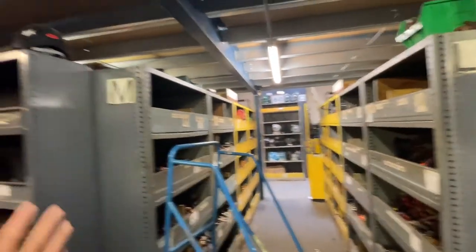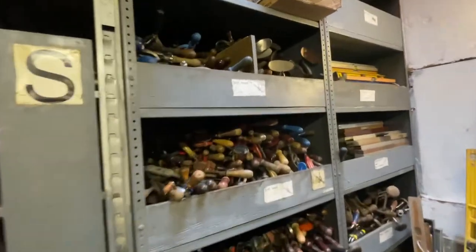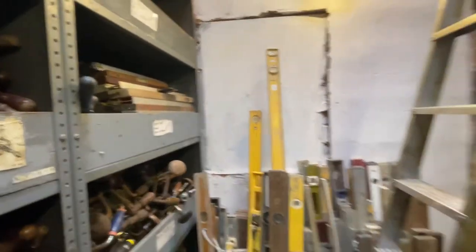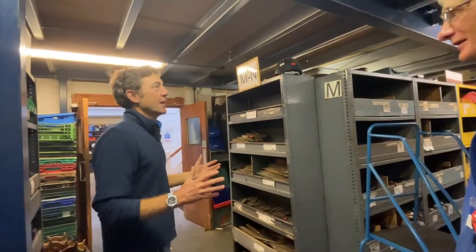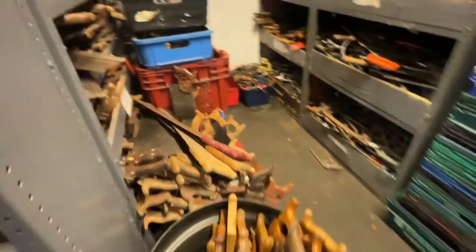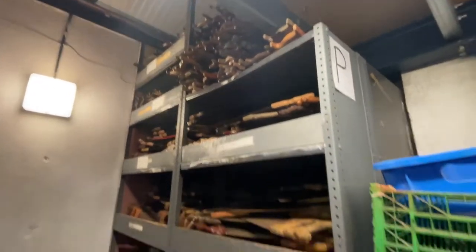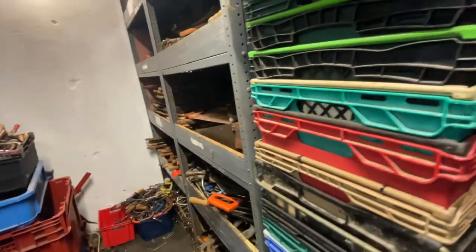That's our warehousing system — it's a constant battle to keep it tidy. Hand drills, press drills — coming out of our ears really. My problem isn't whether we've got enough tools; it's where am I going to put all these tools. We have an excess of most tools — a few shorter ones — but we've probably got about two to three years' worth of stock here, and we continue to be supported by the public.